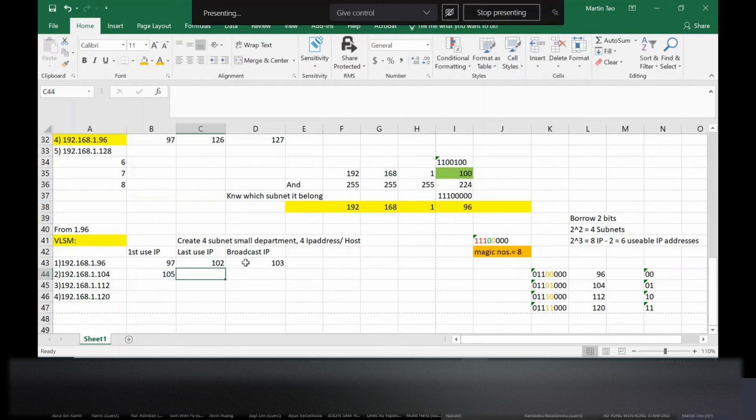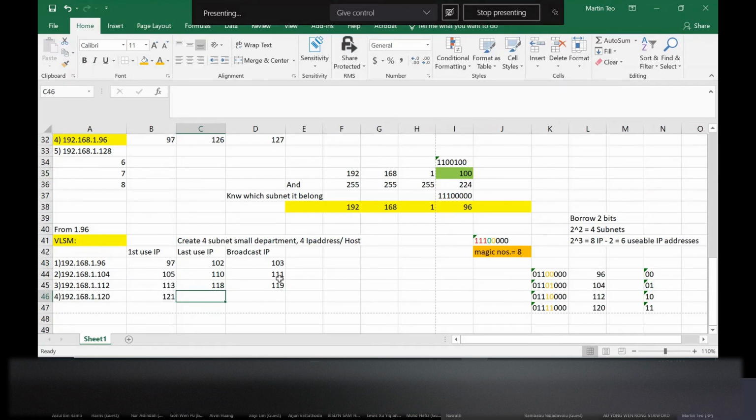This will be 110, because the last one will be 111. Then over here we have 113, 119, 118, and here we have 121. Then so on and so forth. Basically you can add it on yourself. 121 plus 5 is 126, then 127 over here.